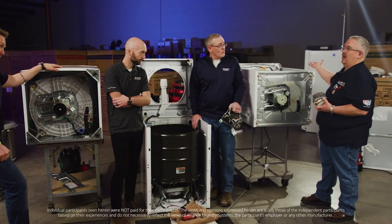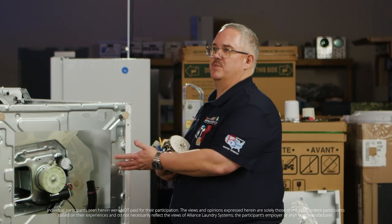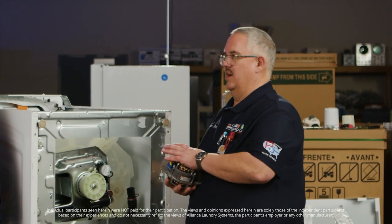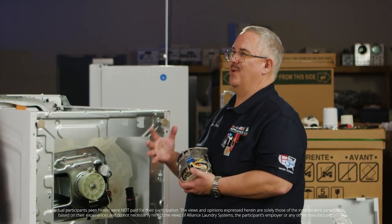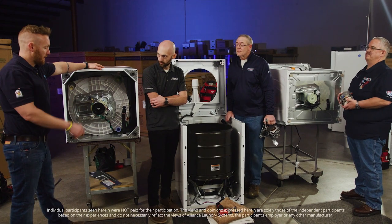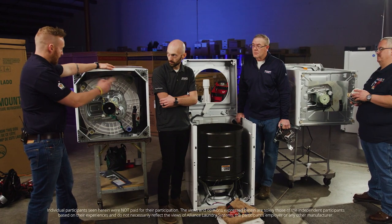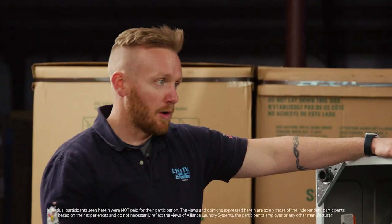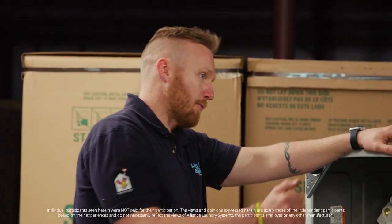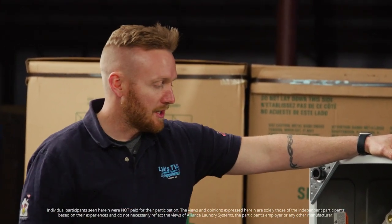Sometimes you can't lay the washing machine completely down, so as a technician we're in an unsafe environment — laying on the floor, underneath this heavy washing machine, trying to drop these assemblies. It's more difficult inside the customer's houses because not everybody has a washing machine in a wide-open basement where we have all the room in the world to work. With the Speed Queen, he doesn't have to move his machine at all, while we're tipping the unit back to get everything apart, then forward to pull the inner tub, then back for the transmission, then forward again. You're up and down, back and forth so many times. It'll wear you out.